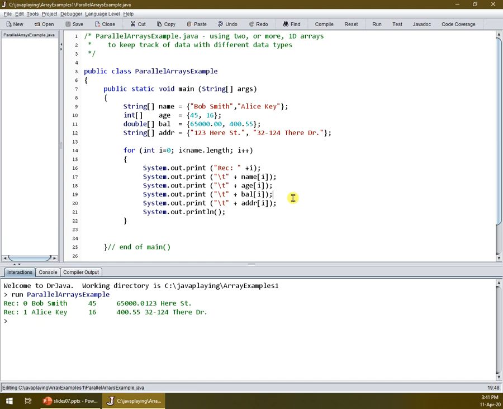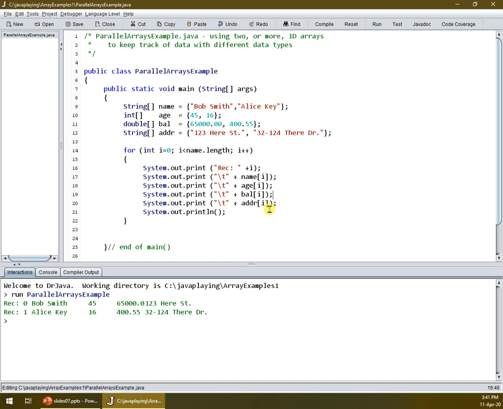Now, of course, if we wanted to read and write the information to a data file, we would have to store the information in a way that we would be able to get it back. So we would probably store all the information in the proper format so that we could retrieve it properly. But we've looked at how we could also manipulate arrays. We would have to write the code so that we would be manipulating all 4 arrays in a very similar manner. So in this case, we displayed all this information.